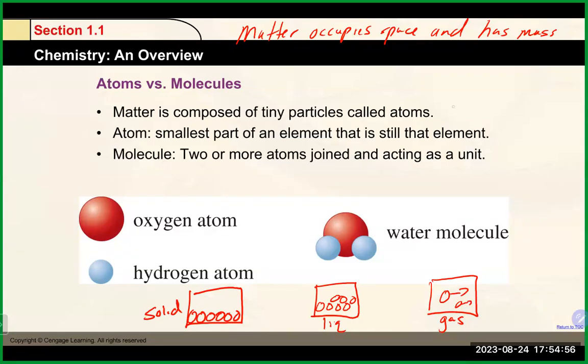As you may know, and as we'll talk about, atoms contain protons, electrons, and neutrons, right? So they contain all those guys. Now, a molecule is a combination of two or more atoms that come together.